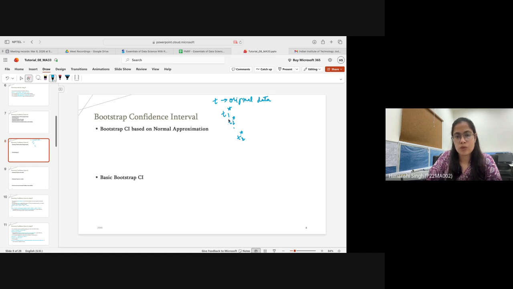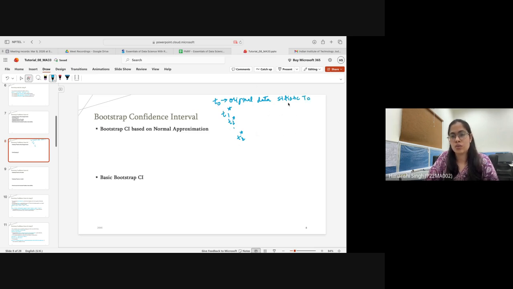Now, for example, I want to compute the confidence interval for a statistic T. Let me name it T naught for the original data. If I compute the statistic using this data, that will become T naught.